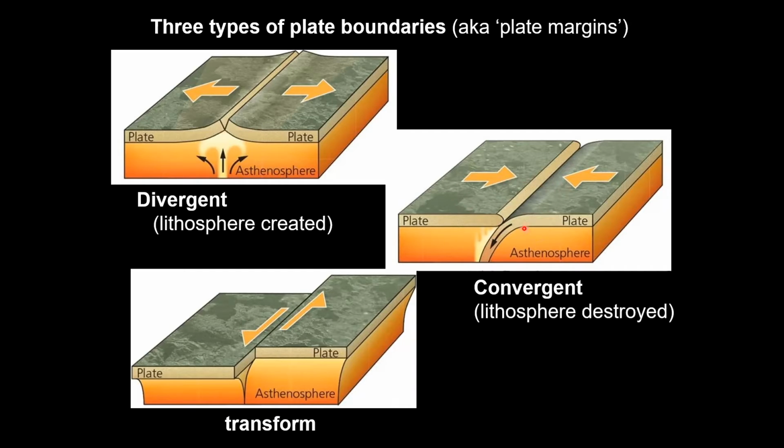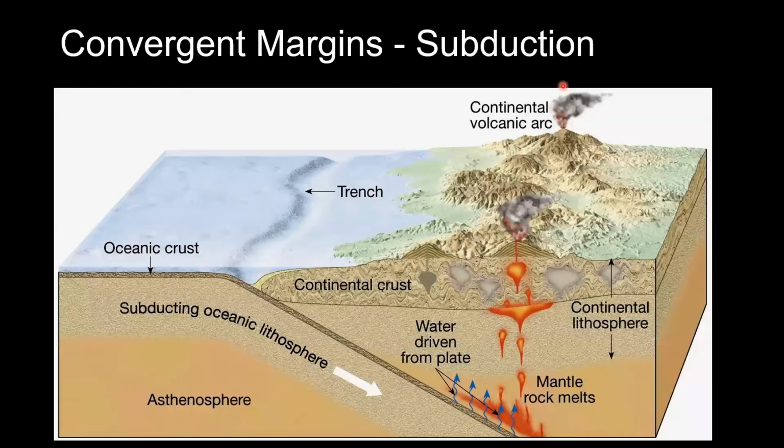The result is that material from one plate gets dragged beneath material from another plate and goes back into the mantle. Those were those blue blobs going back down in that little convection model. And then the third is that you can have two plates slide past each other in what's called a transform fault. For those of us who are in California, the San Andreas Fault, which produces most of California's major earthquakes, is an important type of this plate boundary. So in the Caucasus region, we're really interested in convergent margins because fundamentally that's what's going on. We have plate convergence overall between the Arabian and Eurasian plates.